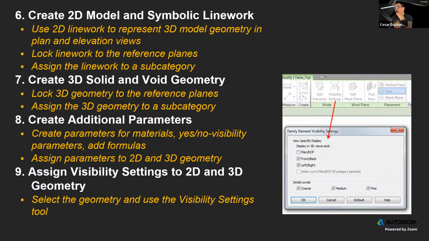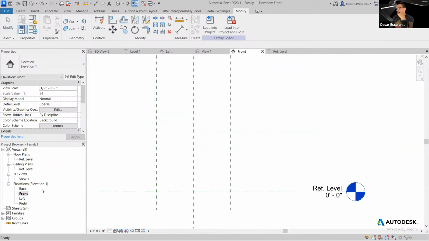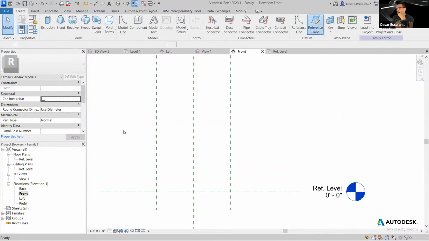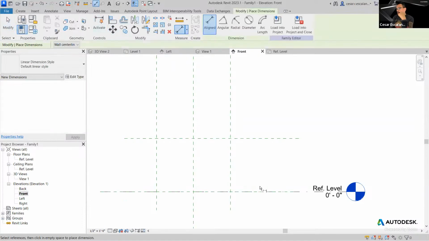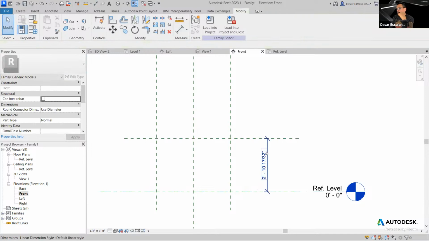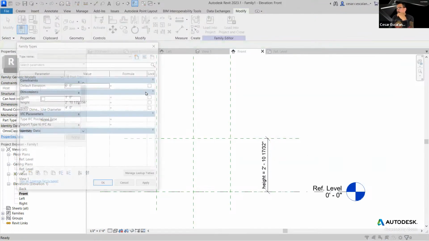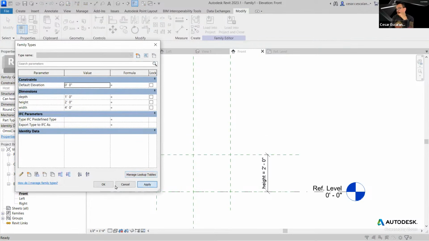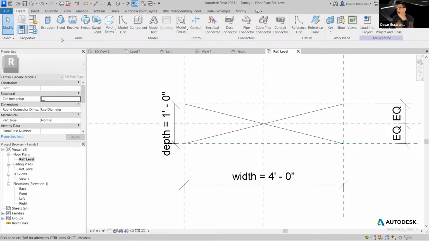So in Revit, this is what I mean here. Now that I have my 3D geometry here, I can create, you know what, in the elevation, I'm also gonna create a new reference plane. And I'm going to create a new parameter that is called height. And I select it and add a parameter. There's also a type property. And I'm going to predefine the value as 2. And in the floor plan, I will create now the 3D geometry. Create an extrusion.